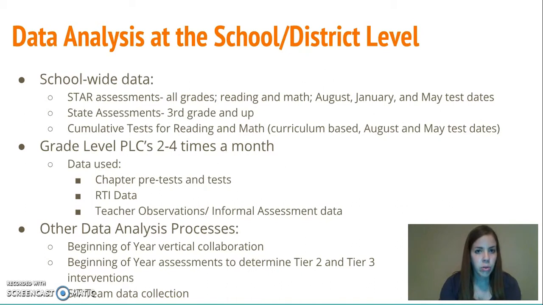At my school, we have some school-wide data that we look at. We use the STAR assessment online. All grades, as far as I know, take that for reading and for math. We take it at the beginning of the year, at the middle of the year, and at the end of the year. And then for third grade and up, they have state assessments. We also have cumulative tests from our reading and math curriculum that are normally August and May, beginning of the year and end of the year tests that we take that cover all of the curriculum for that grade level.